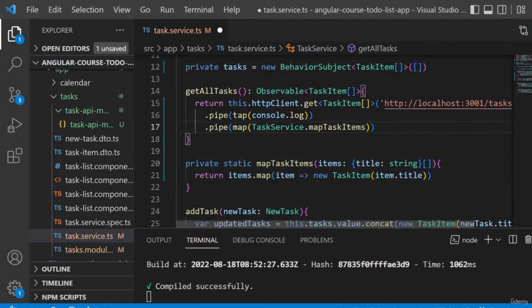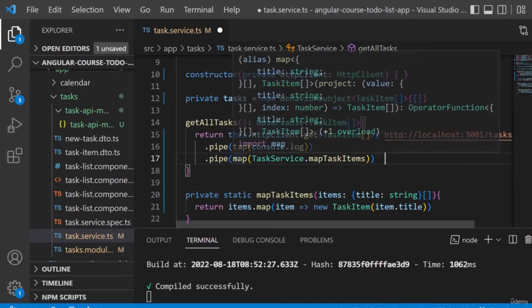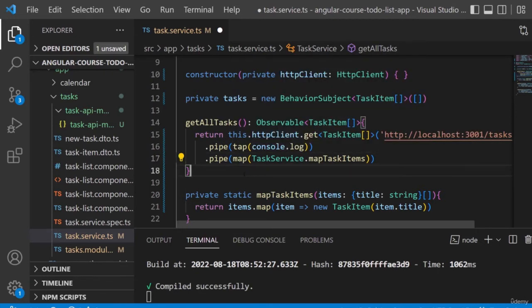Okay, now we don't have to manually submit the parameter here, because like we already discovered, map is taking the response of that observable, which is the items object array in the end, right? And then it gets automatically submitted to the mapTaskItems.